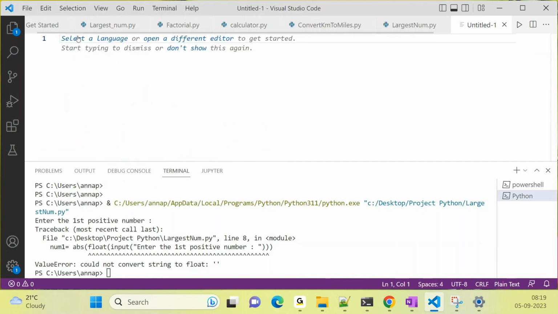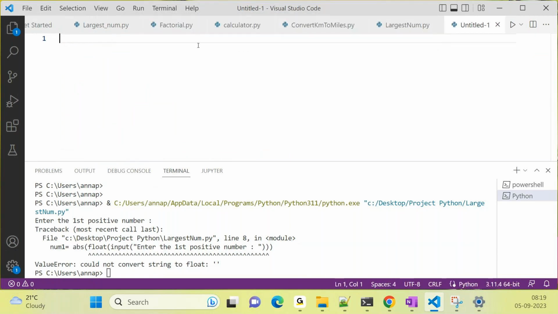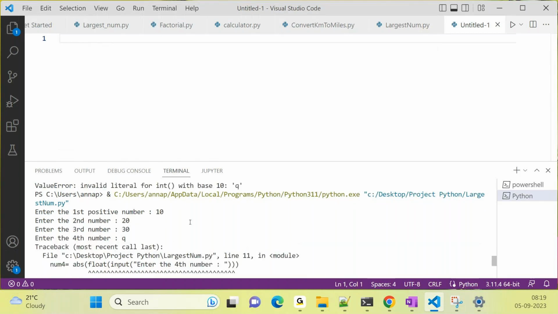So here I'm not going to ask to enter the first number, second number, third number, fourth number. I will ask the user to input all the numbers in one single line, separated by spaces.